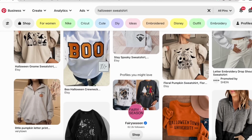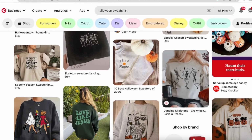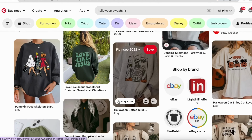But Pinterest is amazing. And I know I've talked about this before, but Pinterest is a place that people go to searching for ideas. They don't even realize that they're going to purchase something, but they do end up purchasing because they're looking for something or an idea or inspiration, and then they see a product. So I love using Pinterest. I think it's a great way to utilize social media. In a sense, it is a search engine, but people do consider it a social media.